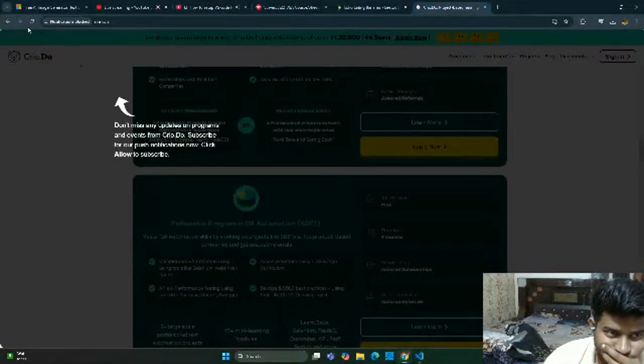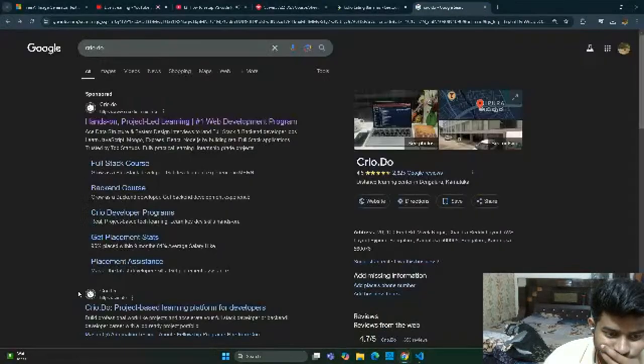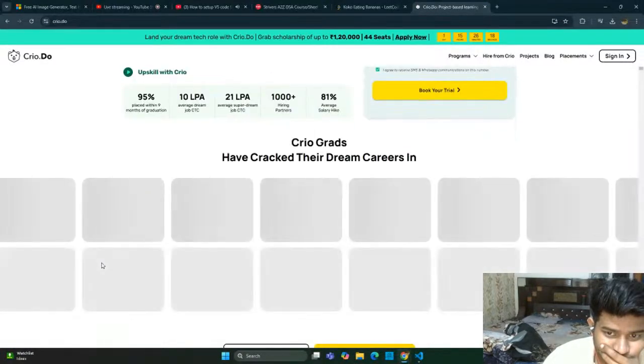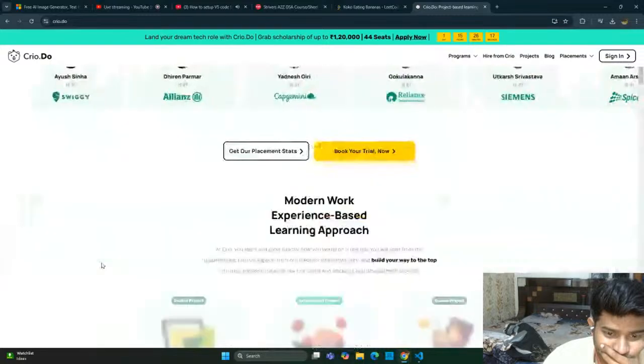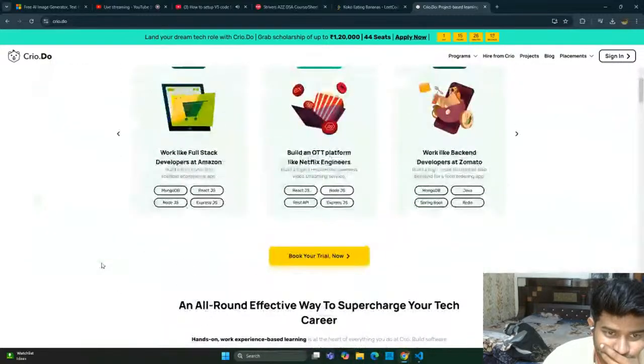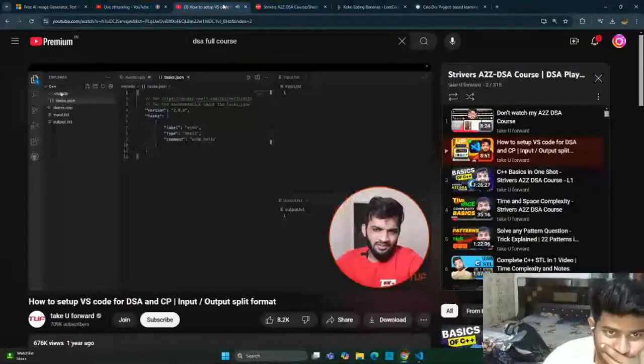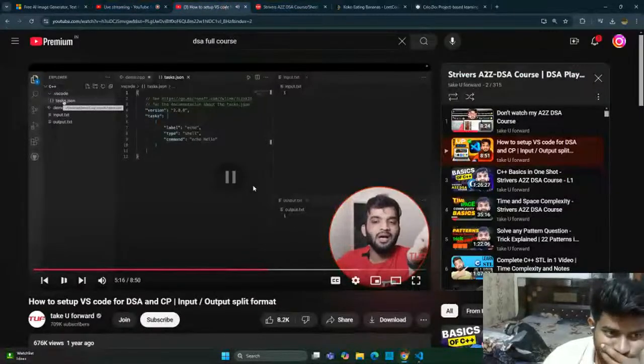So what I've done is I've copy pasted a demo code. Now the next step is to run this. But before that, you have to go to terminal, configure tasks. There's something as create task, click it, others. Once you click on others, you see there's a VS Code folder.